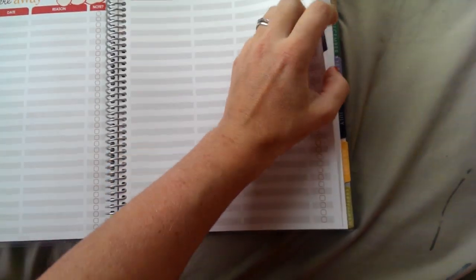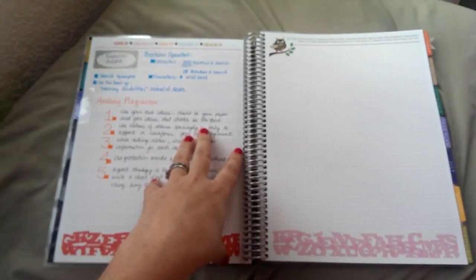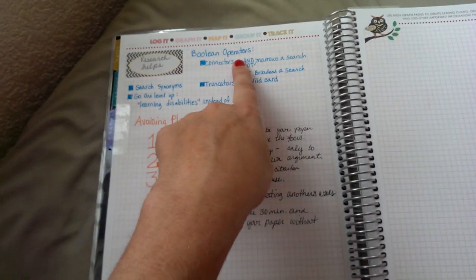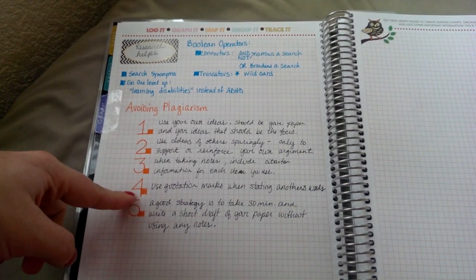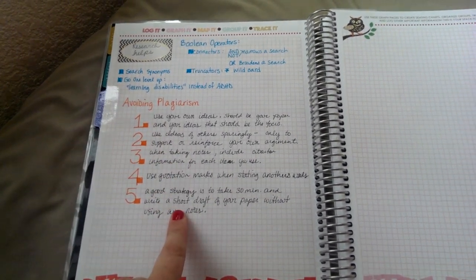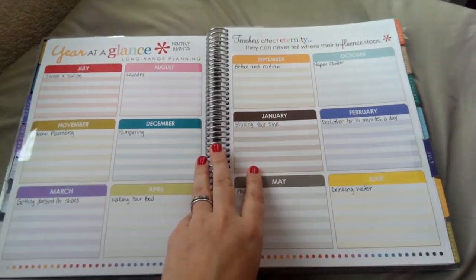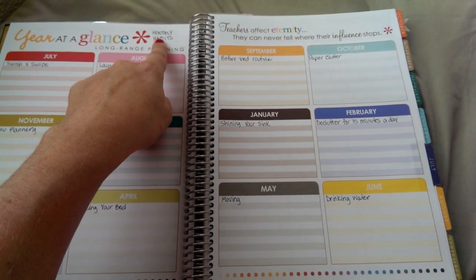And so we go into the graph paper, and I've actually used it for notes. I just did notes for some research helps on searching in search engines, and then 5 tips on avoiding plagiarism when I write my papers each week. So I think that's kind of cool. And there's a lot of different papers. And then there's the year plan, and this is kind of what I'm using for home. I have this as my monthly habits.